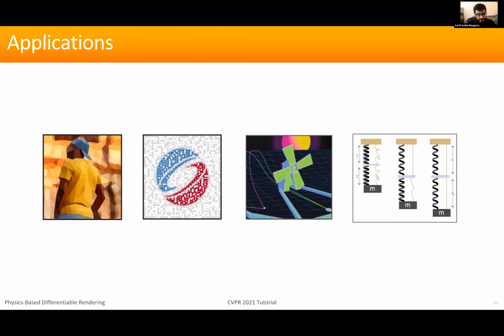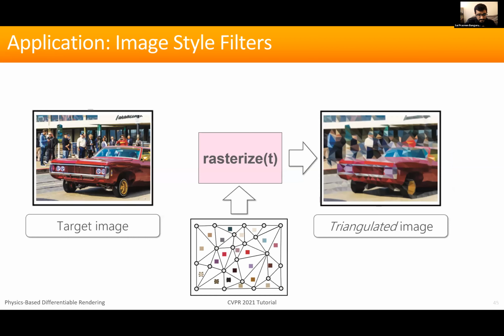But what is all this useful for? So as I noted before, nearly every domain in graphics contains some form of integral estimation. Our system can automate this challenge of differentiation and provides an opportunity to revisit certain applications that were thought to be difficult to differentiate by hand. So we're going to look at a few concrete applications using our compiler. Our first application is image stylization, which is particularly relevant here since it can be solved by differentiating a rasterization function and then minimizing a loss function. Note that in order for this to work properly, we have to account for delta terms in the derivative.